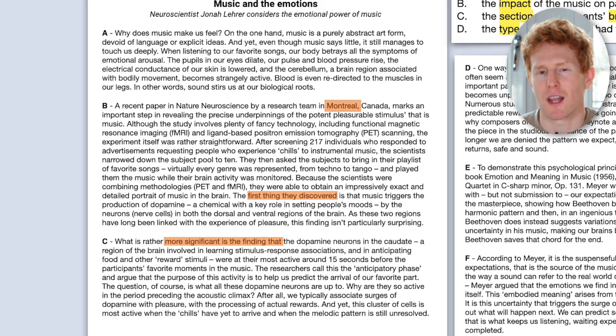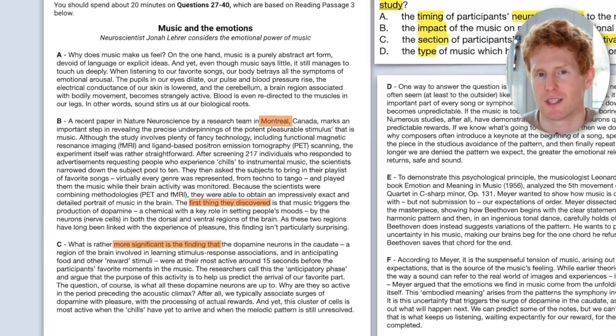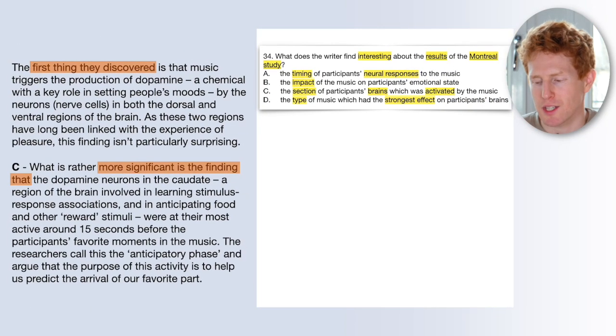This gives us quite a large section of text to read. But let's do that. Let's read this section in detail and again choose the correct option. Pause the video now and choose an option.